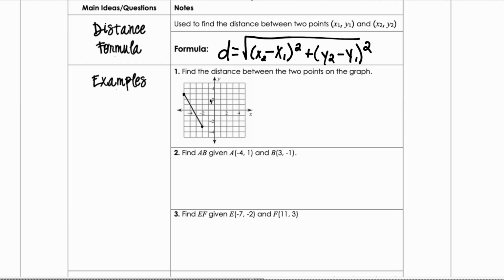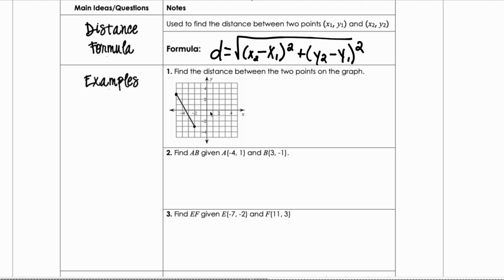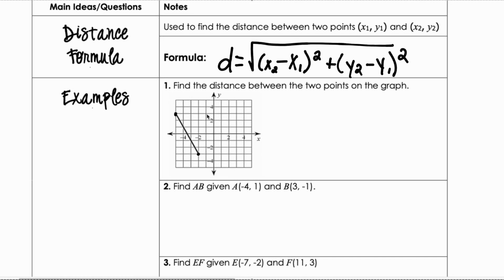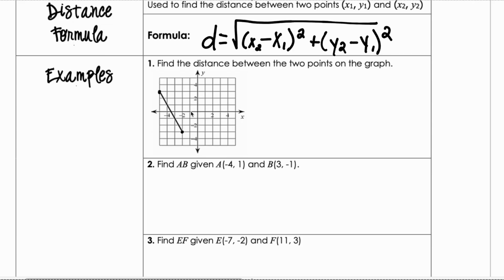Okay, so let's go ahead and find the points here. Let's see if I can zoom in a little bit more, to see a little clearer. All right, so we have -1, 2, 3, 4, 5 is our x, and 1, 2, 3. So we have -5 comma 3. And then for our second point, we have 1, 2, -2, and -3. So these are our two points that we're going to be using to plug into our formula. I'm just going to move these over here, and we can go ahead and plug them in.